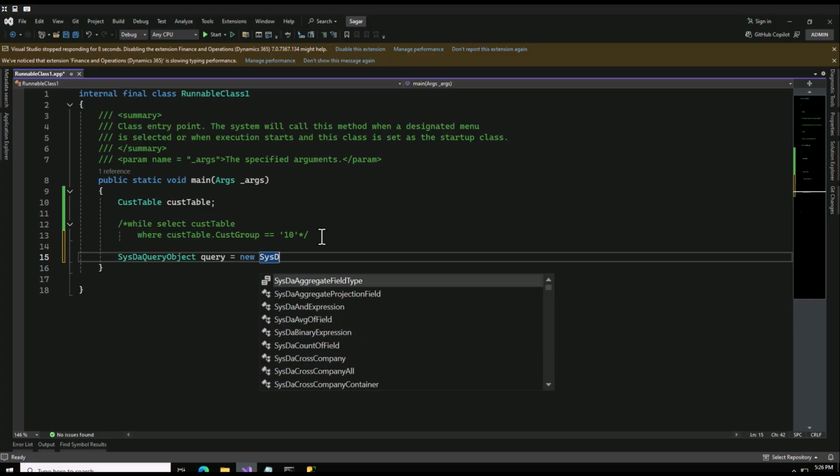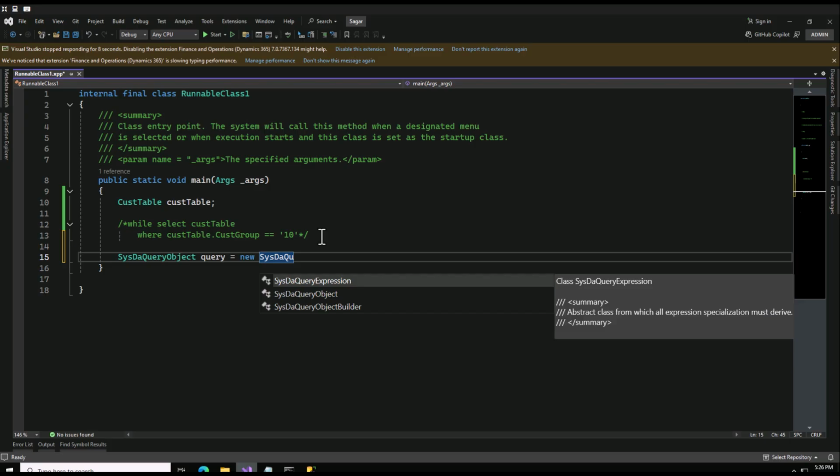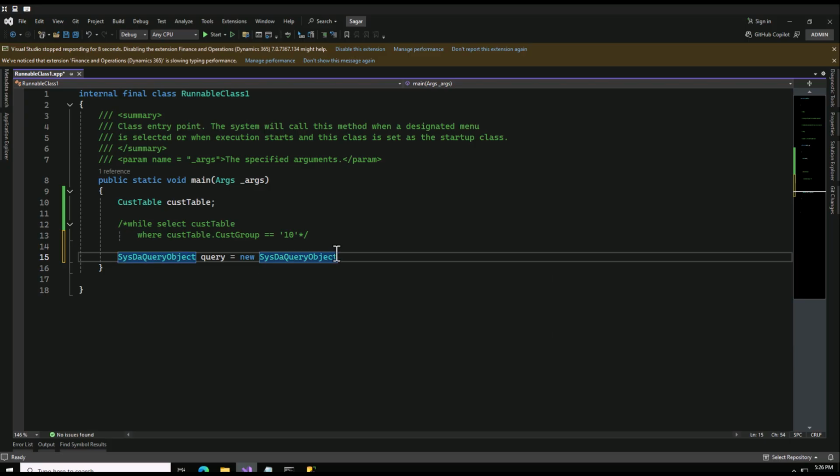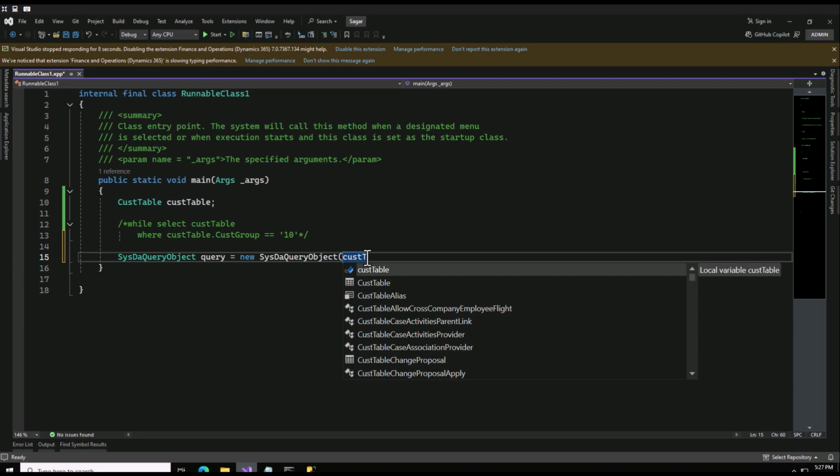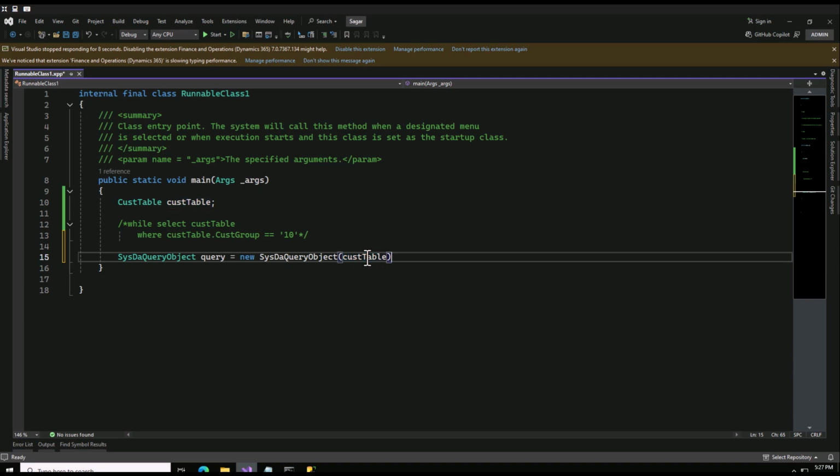You say SysDA query object, and when you open the braces, you see you need to pass a table here. Your table is cust table. I'm interested in cust table, right? So you need to add your cust table here. So our first statement is ready.